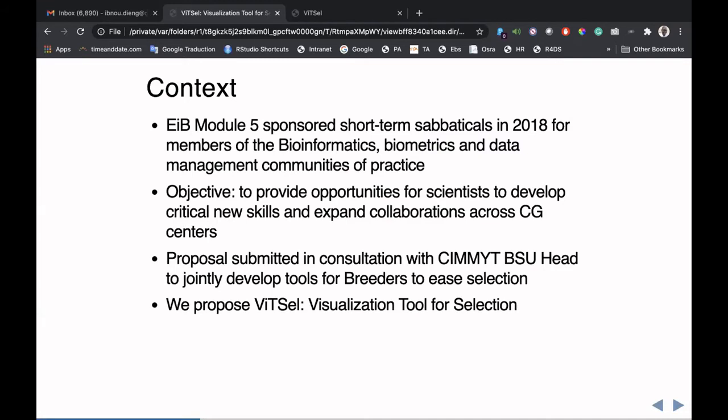This program was very innovative, in the sense that it allowed a short term of one month where we could concentrate effort and work with the CIMMYT biometricians. We concentrated critical mass on a particular topic, to address a similar concern of a decision support tool to develop for CGIAR centers and beyond.